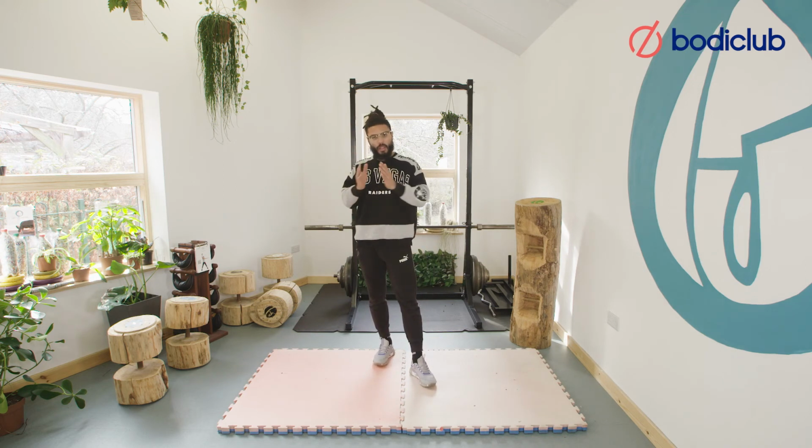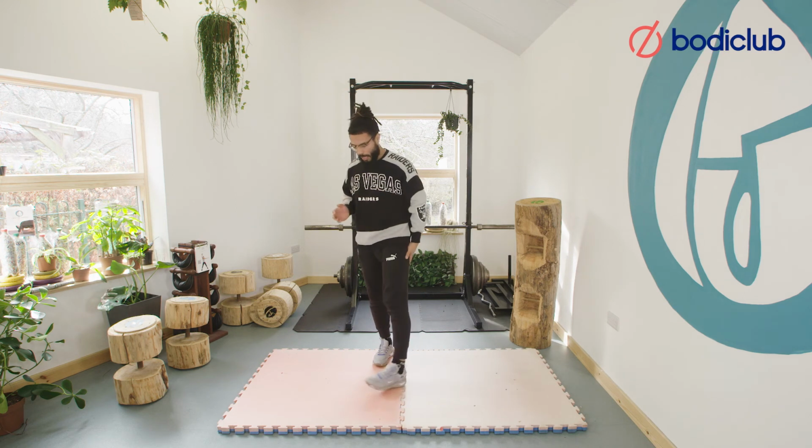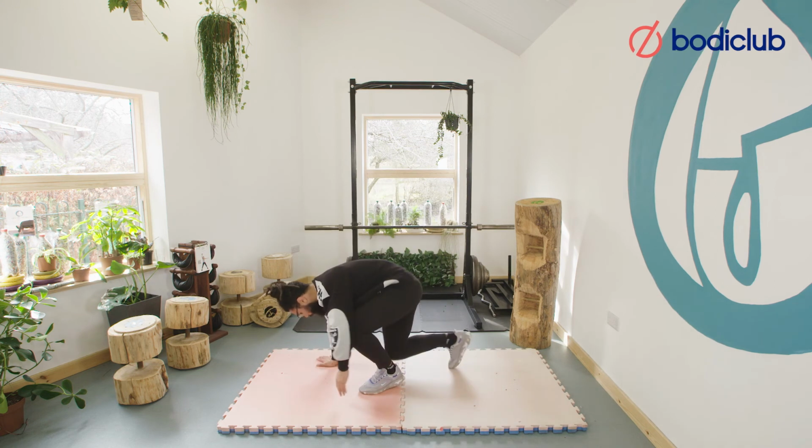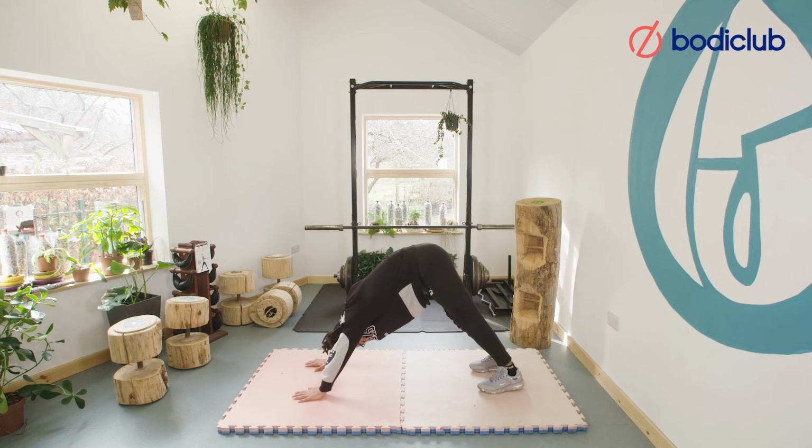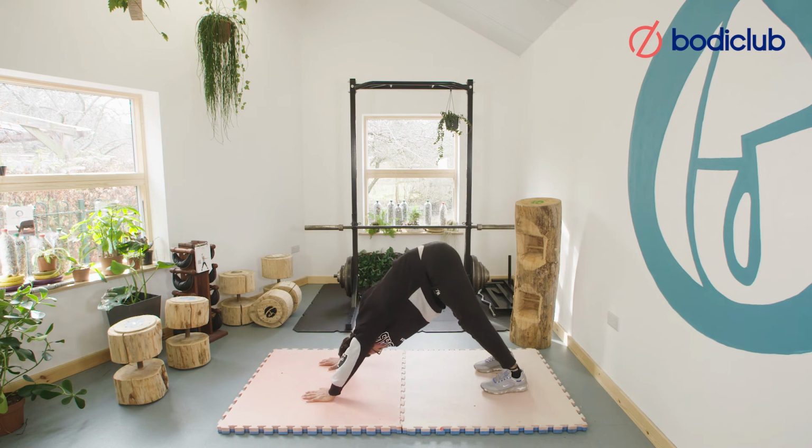Okay? First thing we're going to do is stretch off the shoulders and also hamstrings. Okay? So we're going to get ourselves into a pipe press up position, bum up to the ceiling, and hold from here. So we're going to either hold anywhere between 30 seconds and 45. If you don't have a timer handy, just work into breath, guys. So try and go for about 10 deep breaths in, and then out. Pressing your heels into the floor.